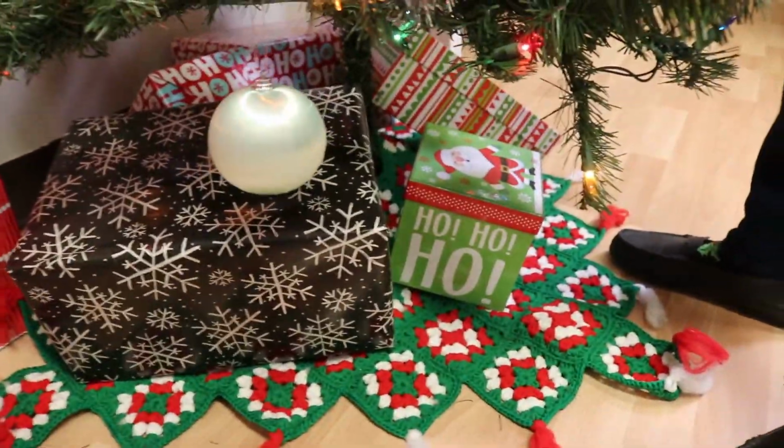Funko should make wrapping paper. Oh, good one. And gift tags. I'll take 2% of the sales on that one if you guys do make that. That'd be great. Great idea.